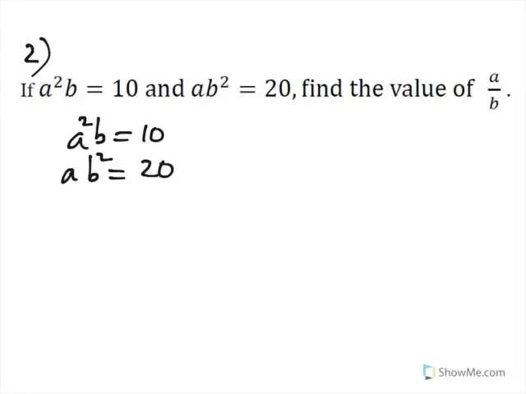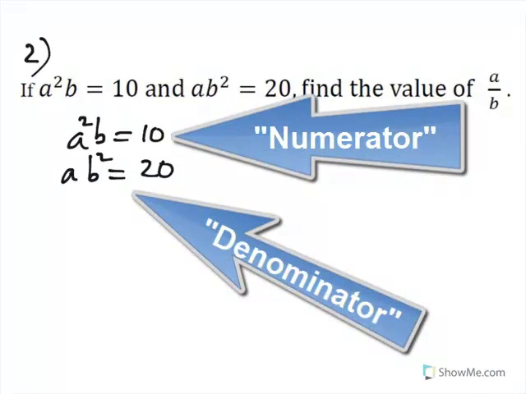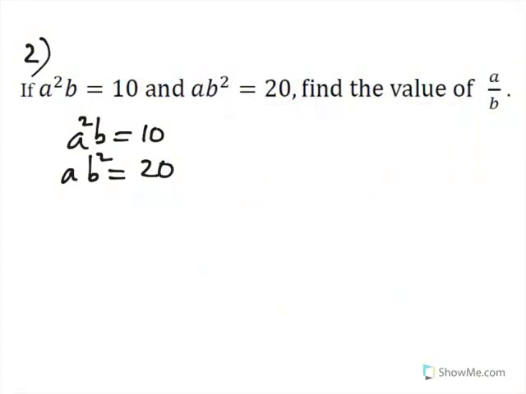Now I know you can do this by substitution, but the best way forward in my opinion is to look at the answer. It's a over b, and you can see that I've got a squared. If you like, divided by a will give me an a. There are more a's at the top being multiplied by each other than in the denominator. There's only one a, and in the numerator there's one b, but there are two b's being multiplied by each other in the denominator. So the suggestion, the direction, then, or the implication, is that I should divide these two by each other.